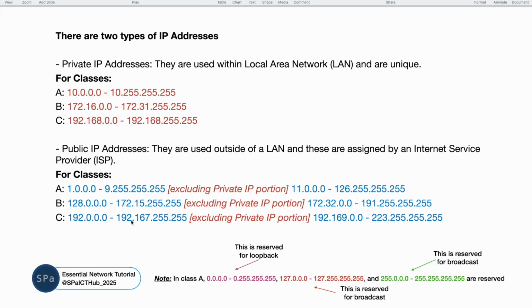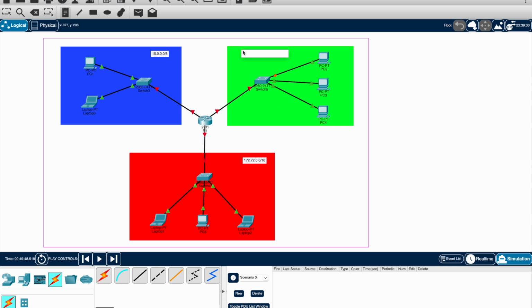Now class C, let's look at that. It starts from 192. So 192.151.45.0/24. Good, so this is class C. Now we have known the class of each group we have here.